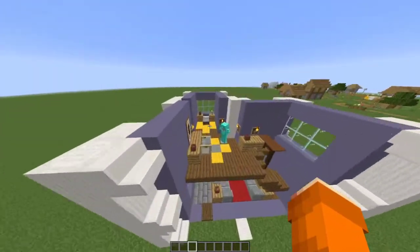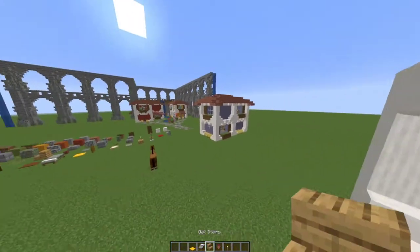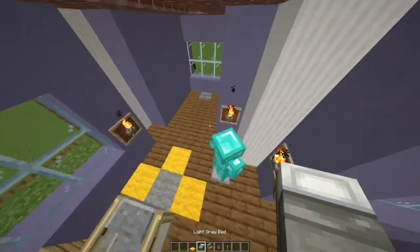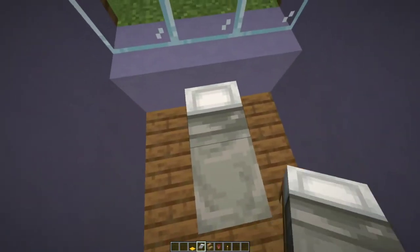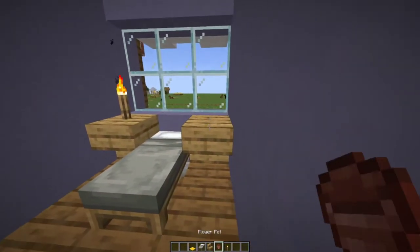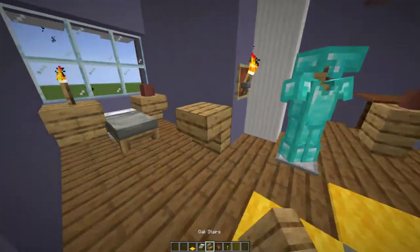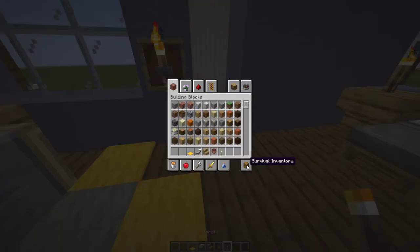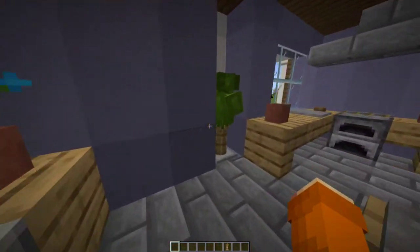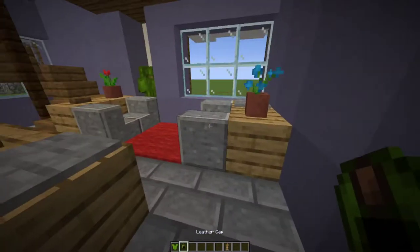So now, we are going to do the bed, which is the flower pot, the torch, oak stairs, light grey bed, and yellow carpet. This bit's very simple because there's not much you actually need to do for it. And we use the bed to cover up the little stone slabs there. So oak stairs, torch wherever you want it, flower pot wherever you want it. And that's pretty much you done. You can do things like having oak stairs there, or what we'll do is we'll have another bush here, which we will steal the armour for, from one of these. There we go, steal the armour for it.